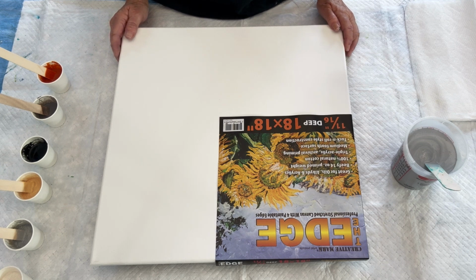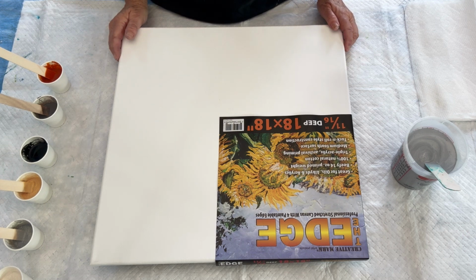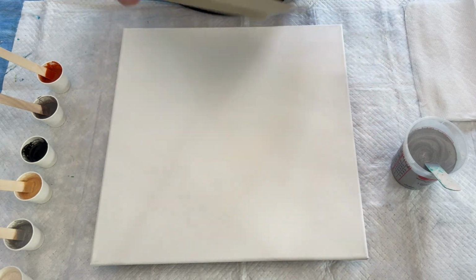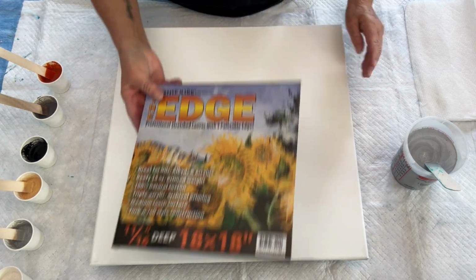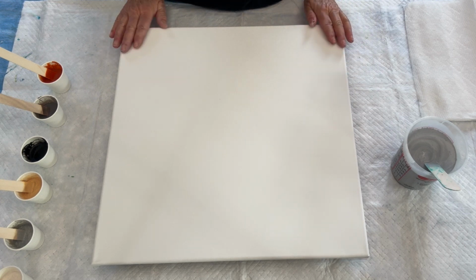Courtney's pouring medium is usually 50% GAC 800 and 50% Floetrol. That was a bit too thin for me because GAC is much thinner than Floetrol. So I'm about 75% Floetrol, 25% GAC 800. So that's what our pouring medium is. Let's go ahead and talk about our colors. First of all, we're working on an edge canvas, an 18 by 18, and I've got a beautiful floating frame in black and silver to put this in.